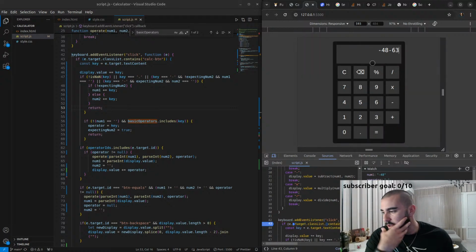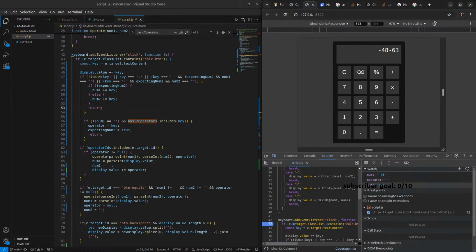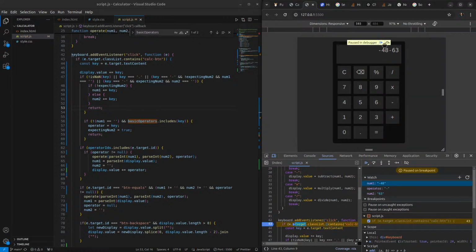Alright, I think it works now. You cannot see this, but let me close this as well. But you can see now we can actually get the first number correctly, the operator, and the second number.